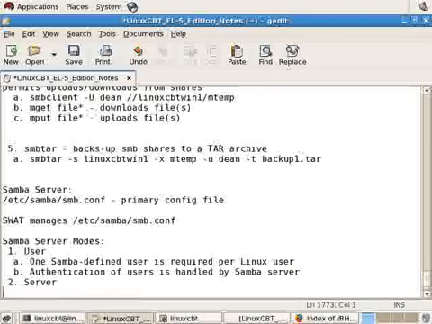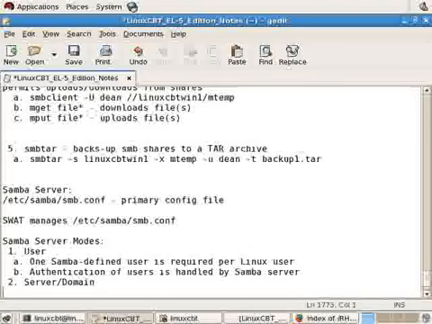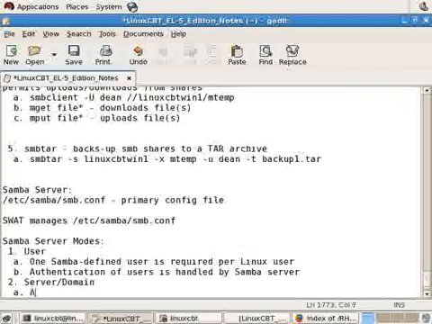In server mode, it will list server/domain, which is another mode. That's similar to server mode, but in domain mode, the authentication is performed by any domain controller. But in server mode, as well as domain mode, authentication is handled by the Windows NT, 2K3, 2K8, or what have you, server.